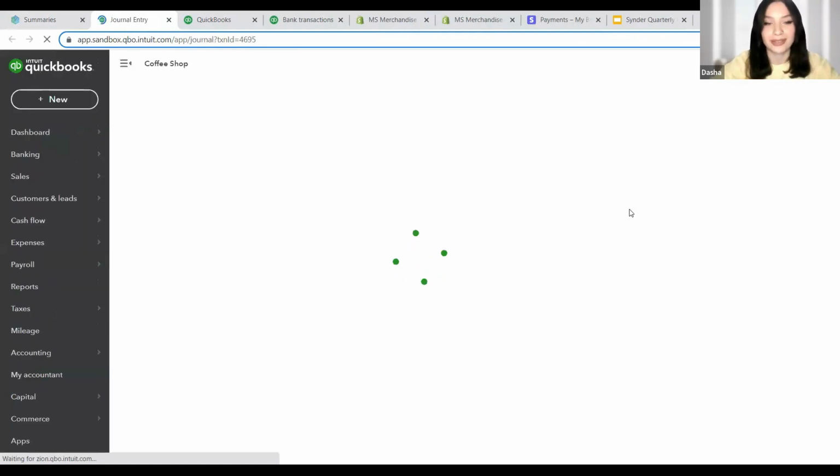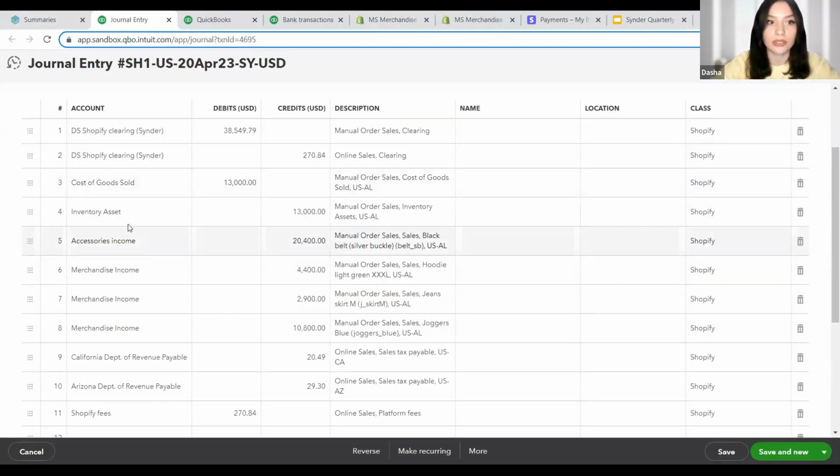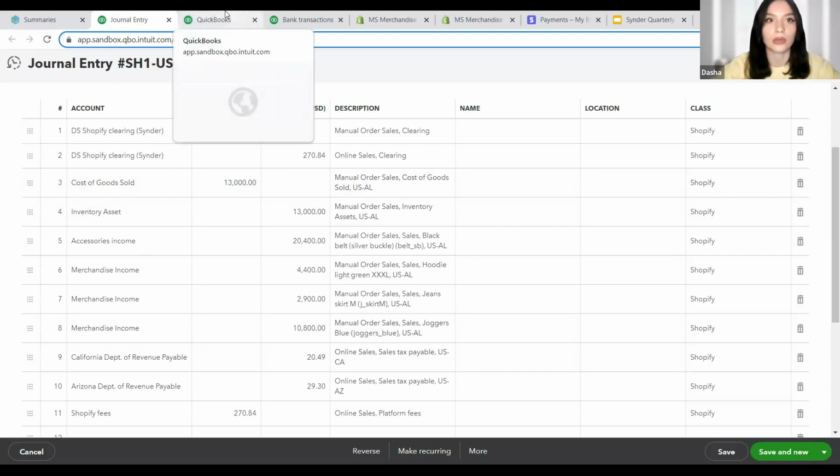And this journal entry will contain all the accounts that we mapped in the previous step. First of all, we will see the different accounts over here. We'll see the revenue split into those different accounts as per the mapping. We'll see the taxes mapped into fees. If you have something else, like discounts or shipping, it's also showing up over here, as is cost of goods sold. And we'll also get back to this point in a couple of minutes. So that's what we'll have for this detailed part of the mapping.